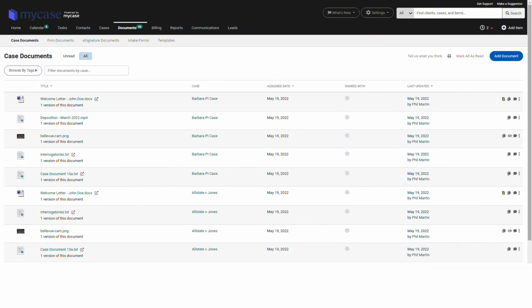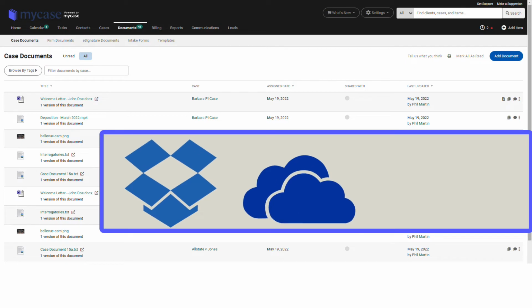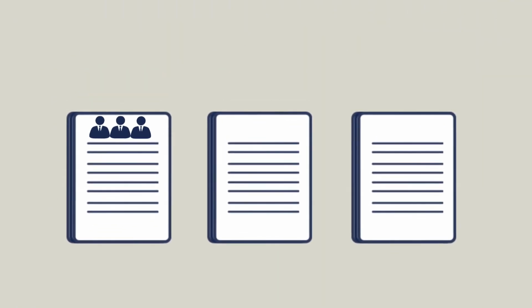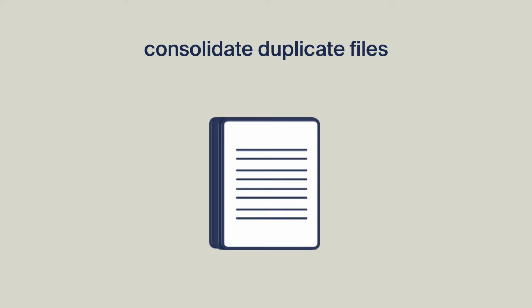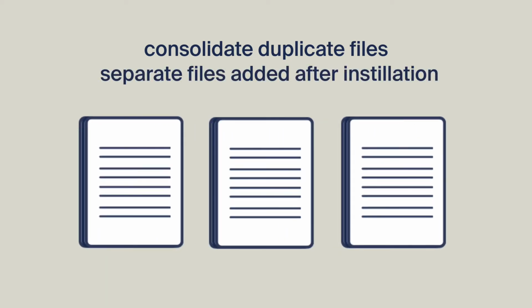If you're an existing customer, you may already have documents stored in MyCase, many of which are likely also stored in your current document system. Some files in MyCase are already shared with clients, shared with you, or e-signed using MyCase. Make sure you consolidate duplicate files in MyCase by separating files that were added after installation.